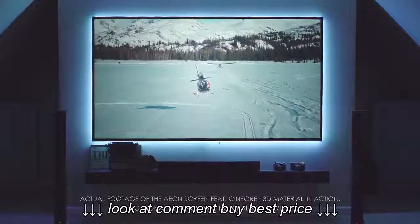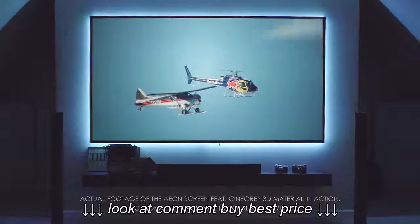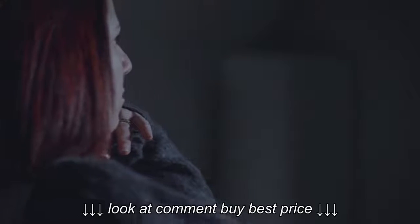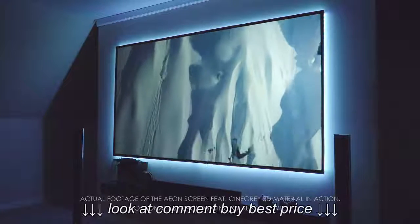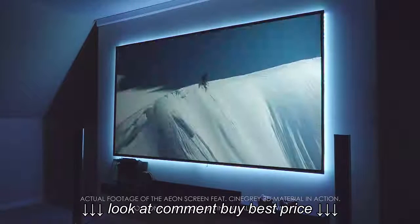The angular reflective material incorporates a diffusion layer over a highly reflective surface. This causes direct light from the projector to reflect squarely into the viewer's field of vision, while the outer contrast layer enhances image quality while absorbing indirect ambient light. The ALR material also maintains polarity for theater-grade 3D when the occasion calls for it.